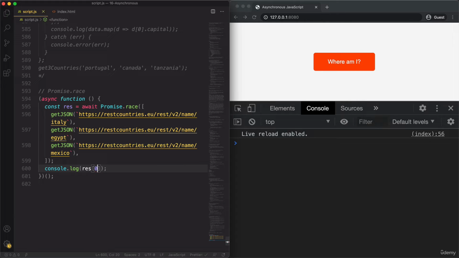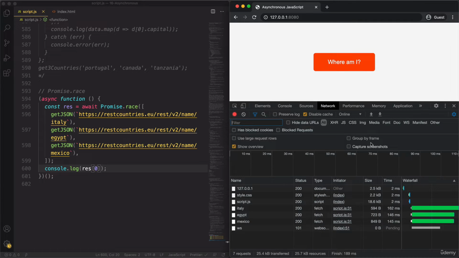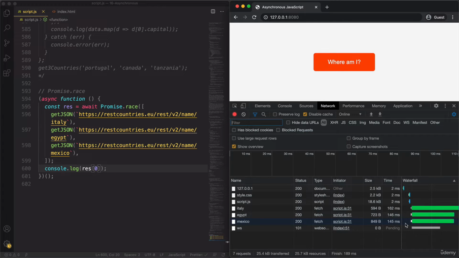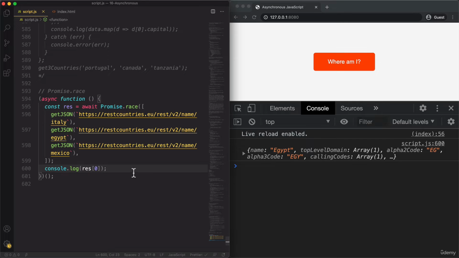So let's just see the result here in the console. And so we got Italy. But if we try this again, then maybe we get another result, because then maybe another call is going to be faster. But well, it seems to be always Italy. But now it's Mexico. And let's actually see this in the network tab. So making it smaller again. And so you see that indeed Mexico is the one who took the least time. So it has the smallest bar here, and it also was the fastest of the 3. This time the fastest was Egypt here by far, and so that's what we should see in the console. Okay? So again, just keep in mind that here in Promise.race, we only get one result and not an array of the results of all the 3.